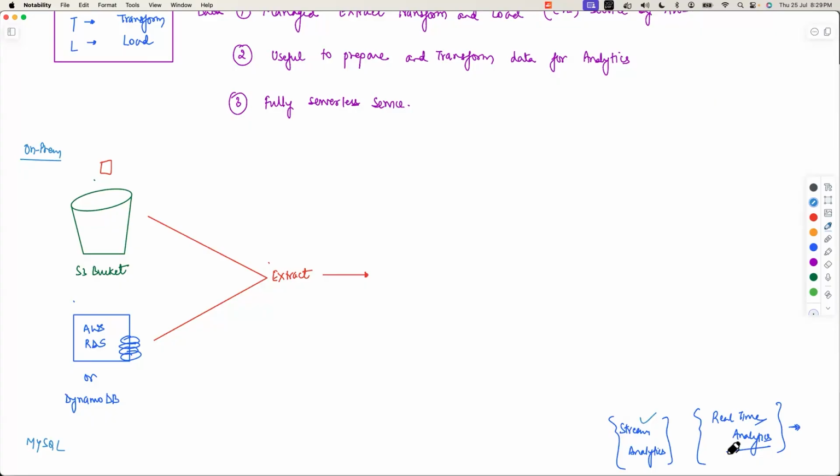Let's say you raise an order at Amazon, you did some shopping. There is a queue coming in between, which you have seen as SQS or queuing offerings, acting as a buffer for so many requests. It will store the queue and then process the ordering of the orders you have placed on Amazon. Everywhere there will be some buffer, some storage, which will save it, and then you will be able to process it.